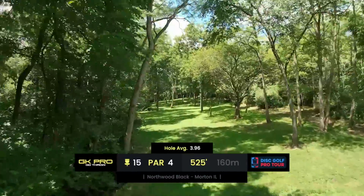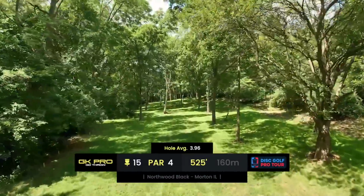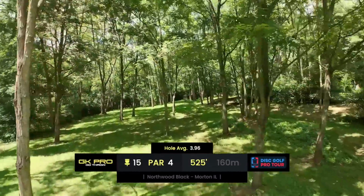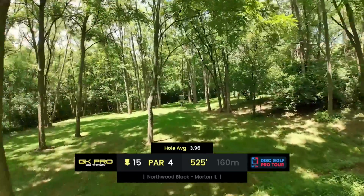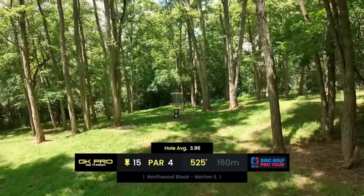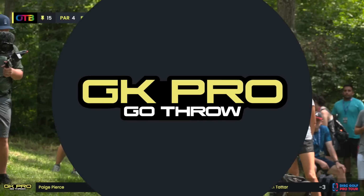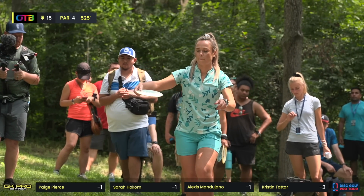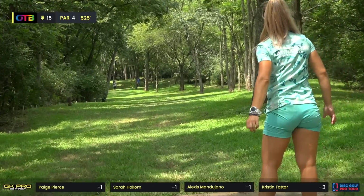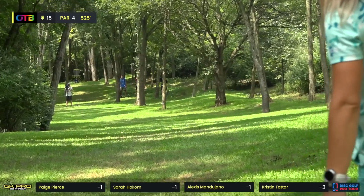Hole 15, there's out of bounds all the way down the left-hand side, and it comes into play so easily if you catch a tree or you don't quite get your disc to turn enough. Your second shot, you can attack the green depending on where your drive lands. It's 525 feet at a par 4, so you really can just break this up into 2 little bit shorter shots. You don't have to go big off the tee, but there is room to work if you want to. I feel like this shot is so nervy.